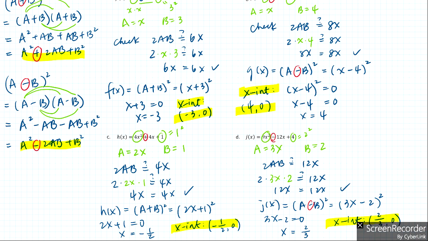And that's how we can find the perfect square trinomial x-intercepts. And as we said, any time you have a perfect square trinomial, you should always expect to have only one x-intercept, and that will actually coincide with the vertex of our quadratic function, or our parabola in this case.